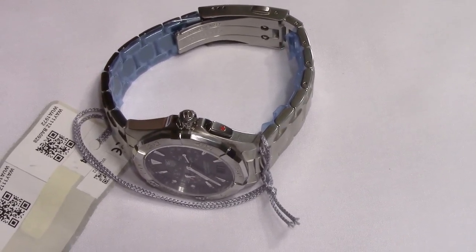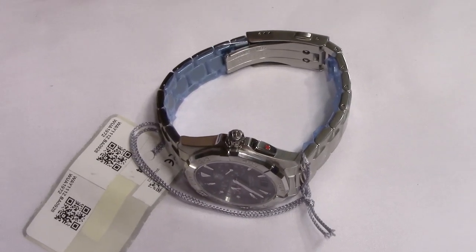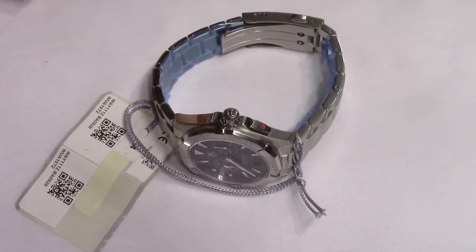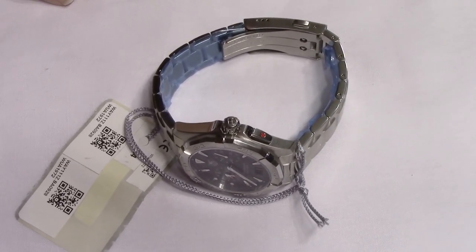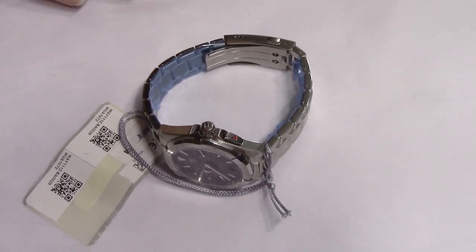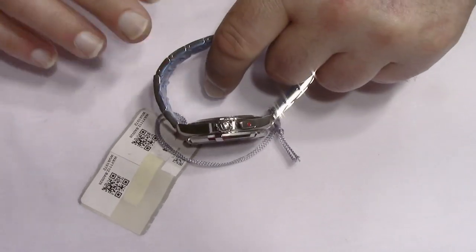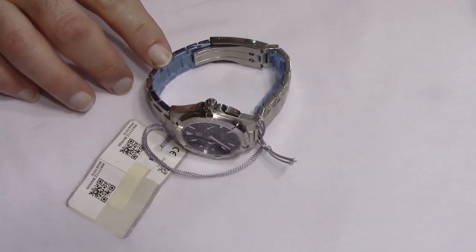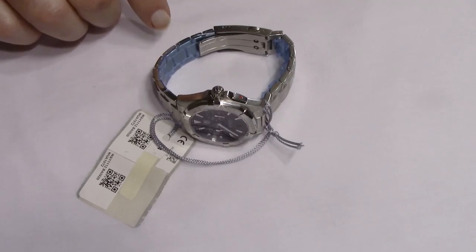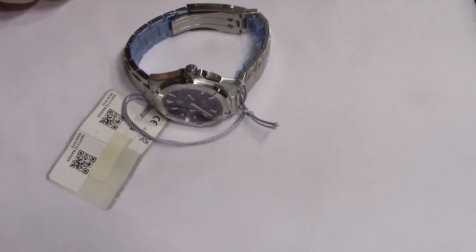If you buy this watch off of Amazon or eBay or Sam's Club or any other places, you may want to tell them ahead of time what size wrist you have. Let's say you have a wrist that measures 7 1/4 inches, and you can ask the seller to please very carefully remove 2 or 3 links, whatever they deem necessary in order to get the bracelet down to 7 1/4 inches. That's important. If you've done it for a while, the links on these are fairly easy to remove. But if you haven't done it before, you don't want to start off with a watch this expensive. It'd just be terrible if you got it scratched. Let a jeweler do it, but you'll save yourself a ton of money if you just have the person you buy it from do that for you.